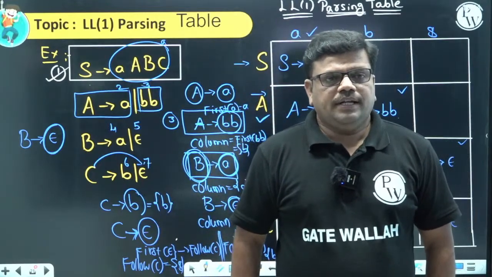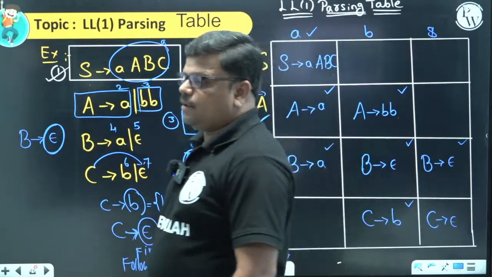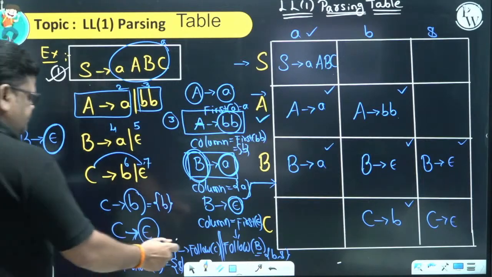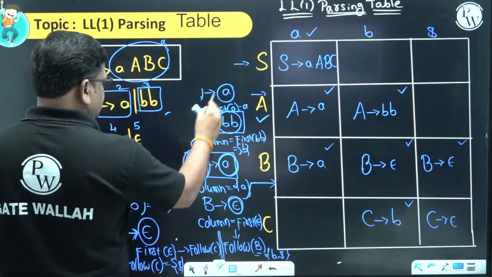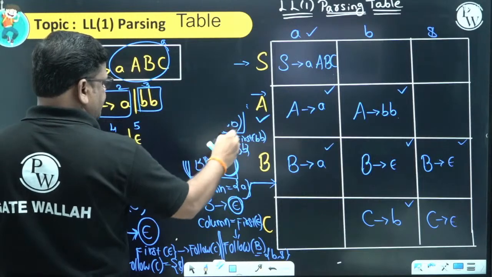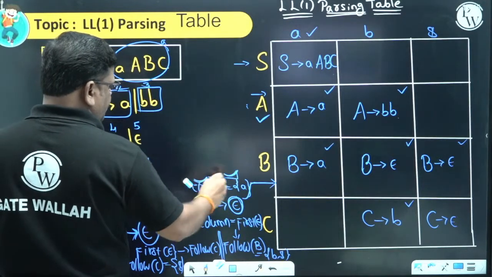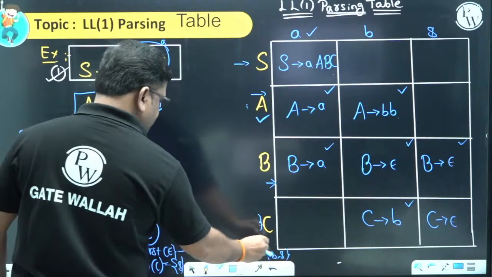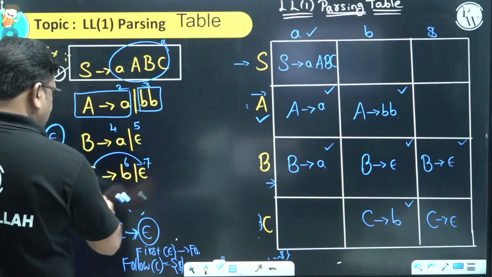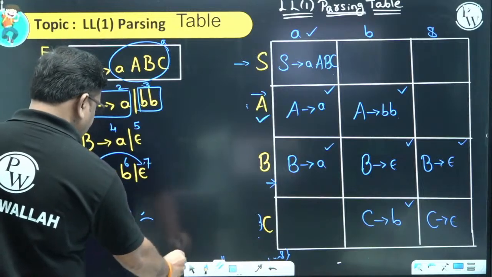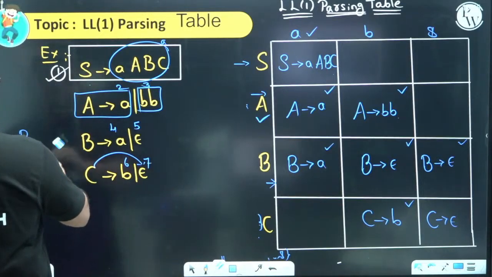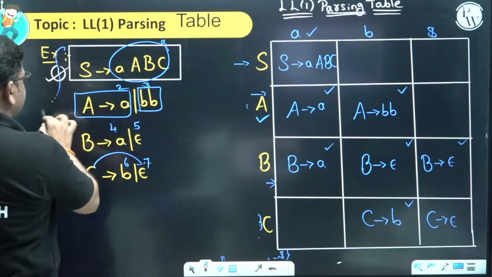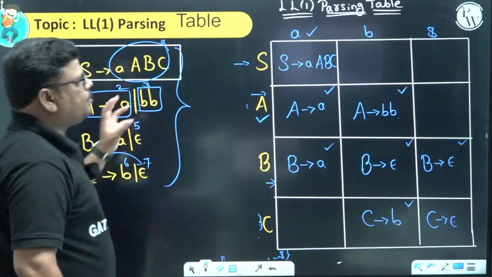So this is the corresponding LL1 parsing table for the given grammar productions. Any doubts in the construction of this one? It seems to be simply placing productions in their corresponding rows and columns. That's all, nothing more. So table construction is simply placing every production in its corresponding position of the table. This table is nothing but an arrangement of all these productions in their proper positions.